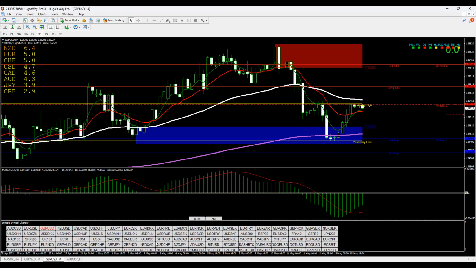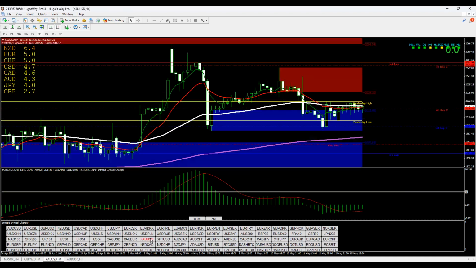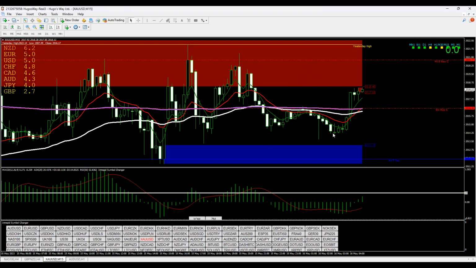All right, let's take a look at gold before we get off here. Consolidation here on the 4 hour. Let's take a look at it on the 15-minute. Upward movement here, but you still got structure here. There were some calls in the market looking for gold to go to 2100. We're a little ways from that.